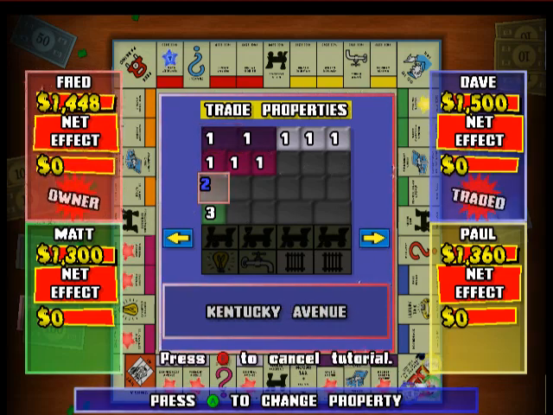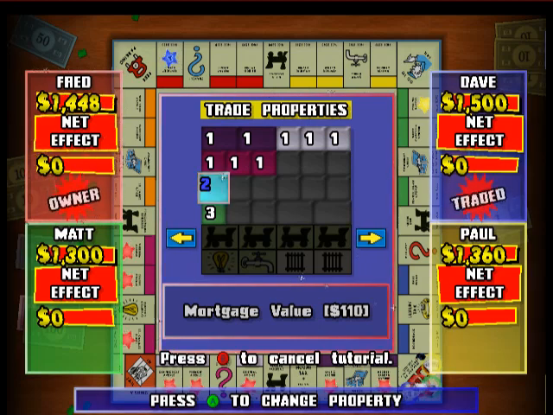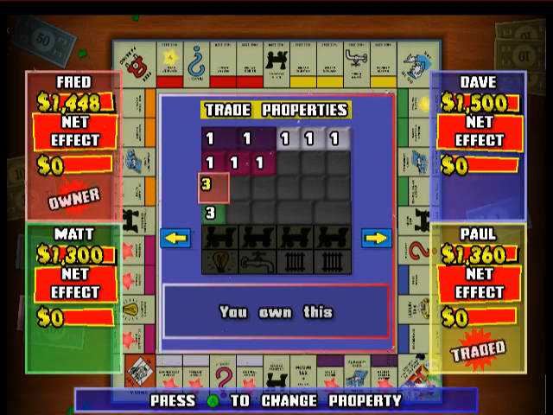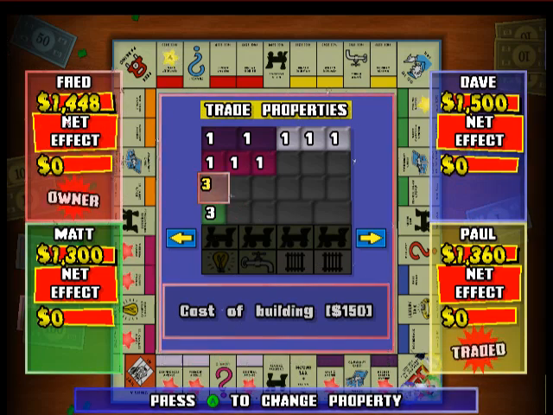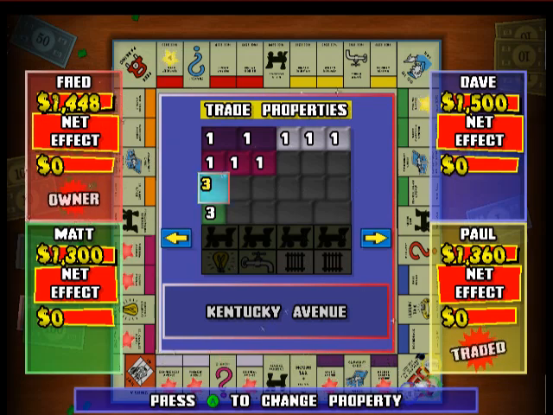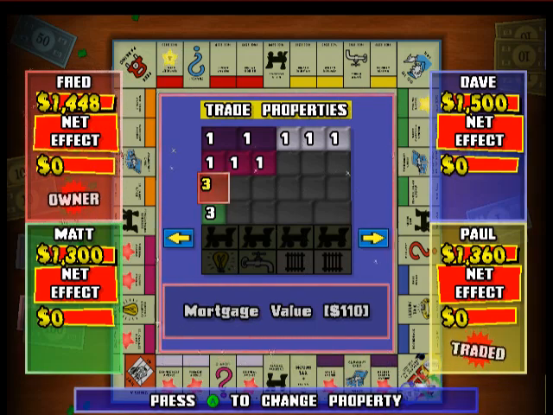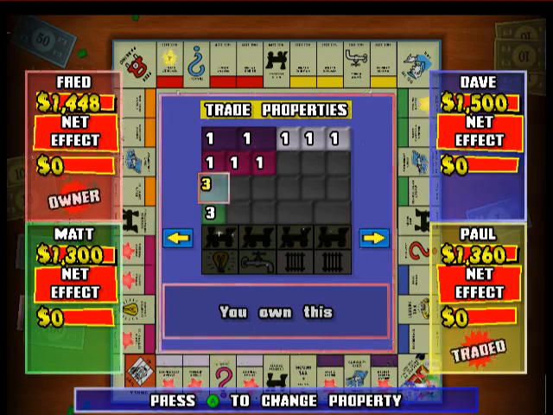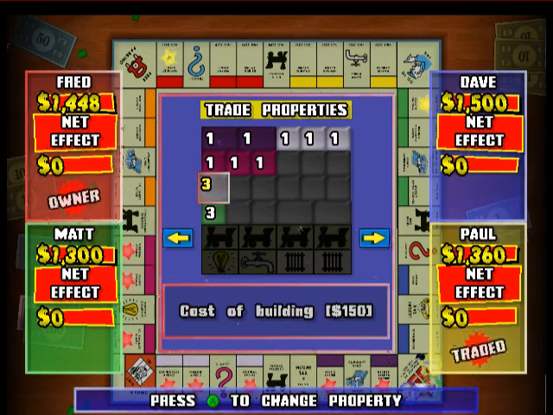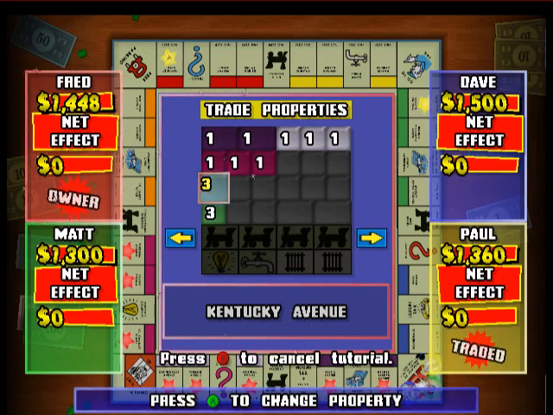Selecting it again will change the number to 3. As soon as you change the owner of a property, a border will appear around the box to show that it has been changed. You will also see the property highlighted in the new owner's color on the game board that surrounds the trade interface.